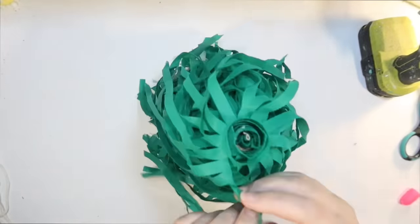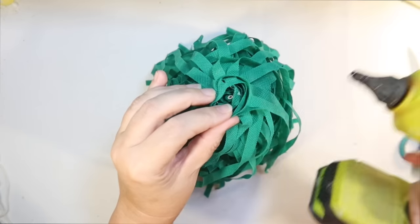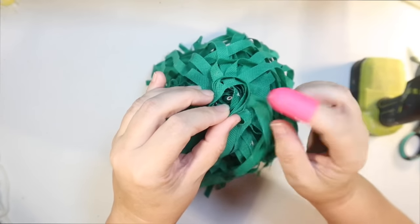So I'm using the entire grass skirt again. We're just going to have to hot glue it again to close it off here at the top.